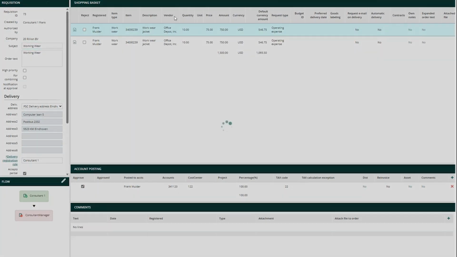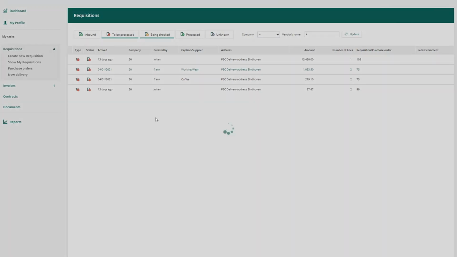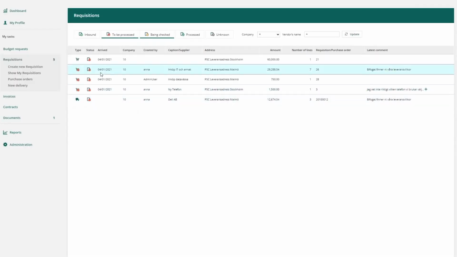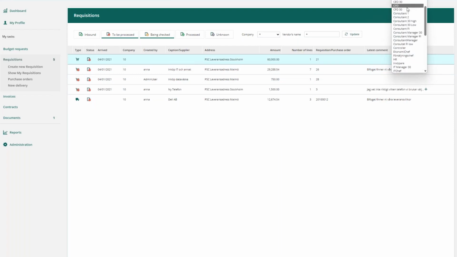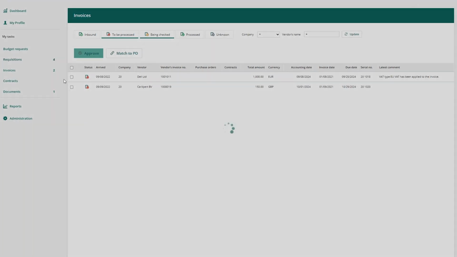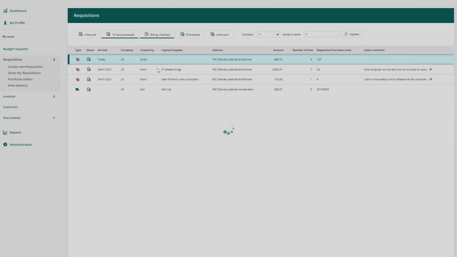So the IT manager in this process will be the last person to approve or reject. So once again, if the IT manager says, now we actually do have, that was IT chef, that was not IT manager. I'm sorry for that. I have not a lot of rows. Let's go in here.